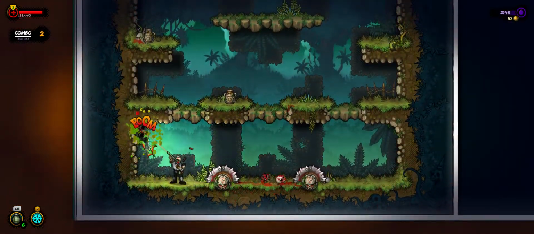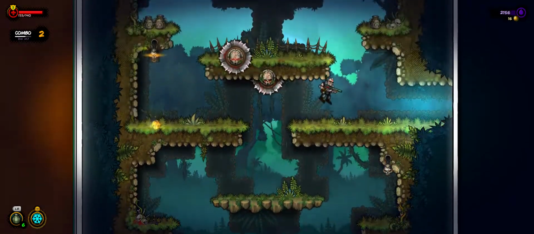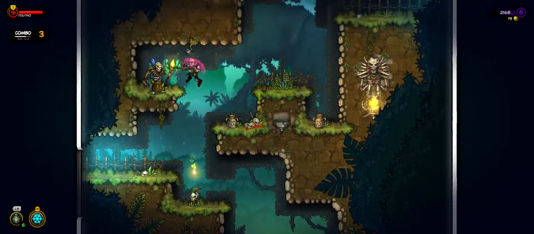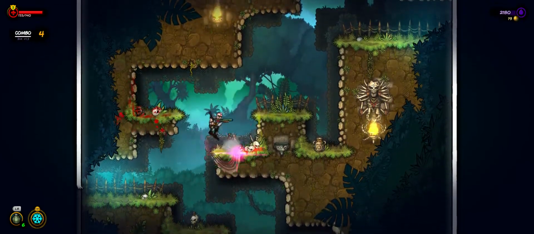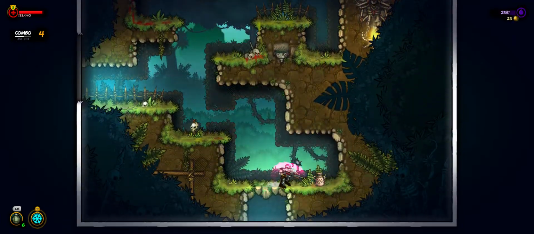Ow. Probably shouldn't have gotten greedy and tried to stomp on that guy. Should have avoided the attack first and then gone for him. See, your melee attacks get pretty decent range, and they do 35 damage a pop.